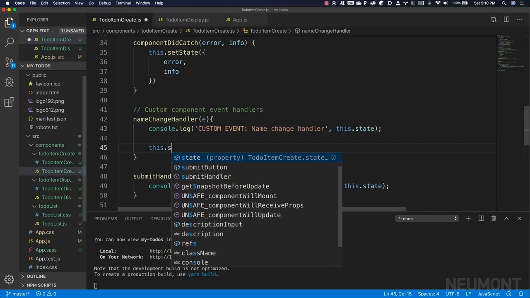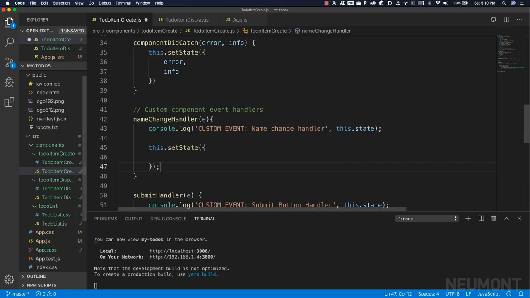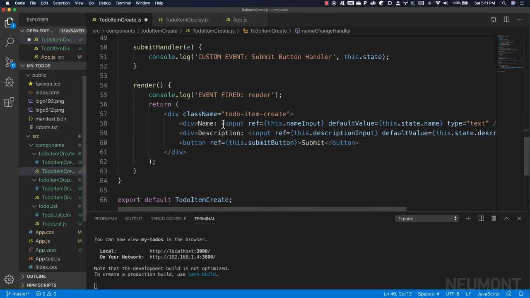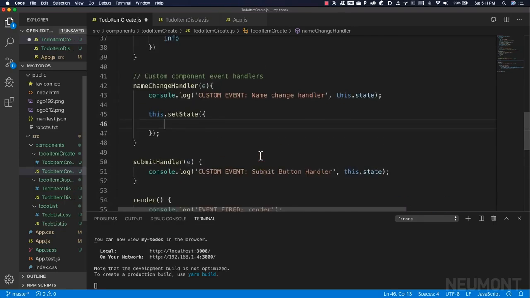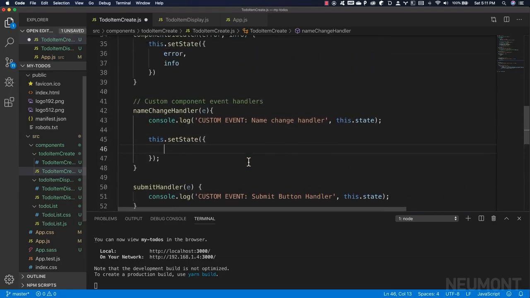So we'll do this.setState. And this is the really cool part of adding this onChange handler. Just like we did down here in the submit handler when we were just passing dummy data, now we're actually going to be able to set the state based on changes that are made inside of this input once we bind this handler to the change event of this input field. And it follows the exact same process that we did for the submit button.